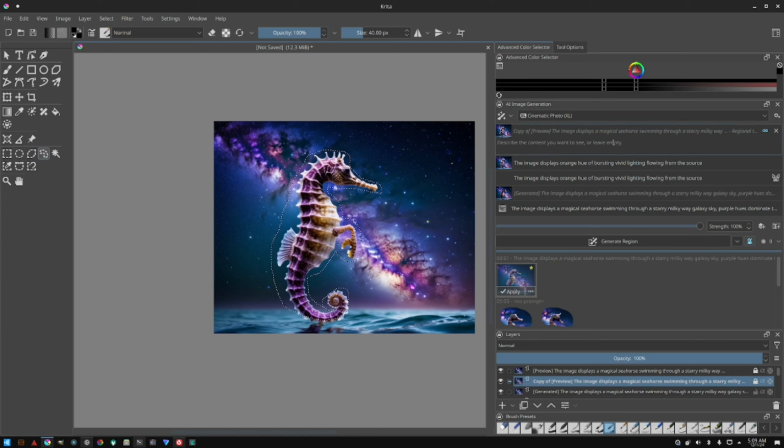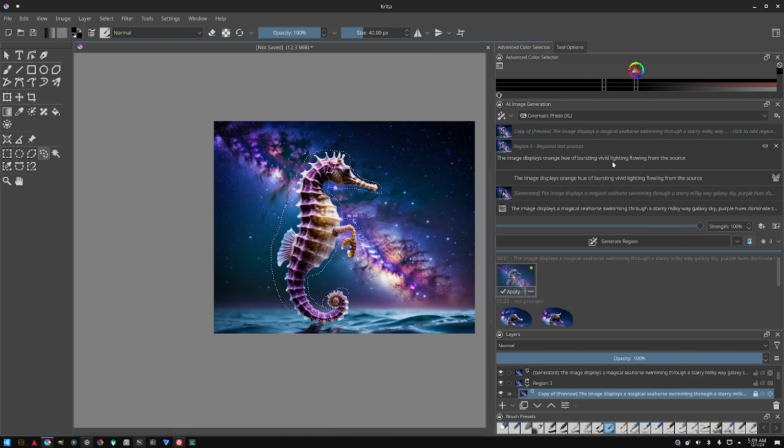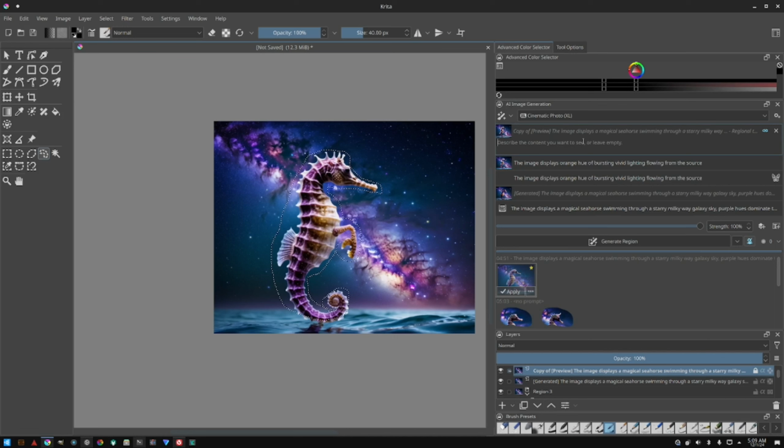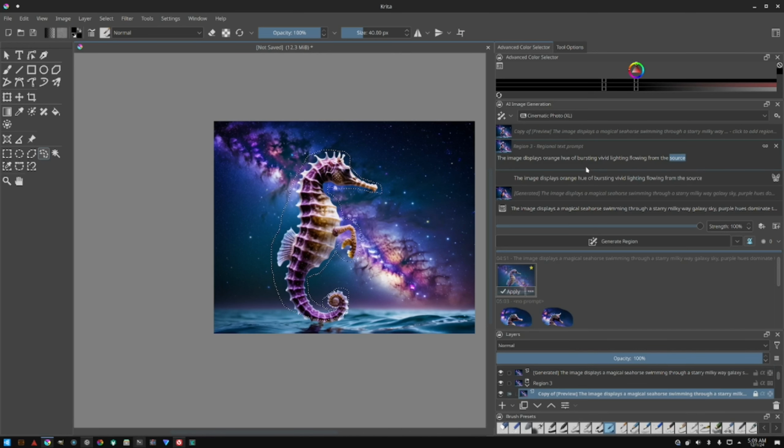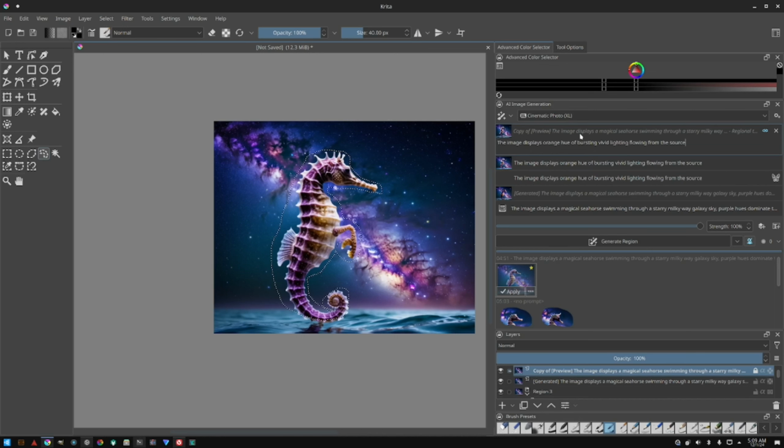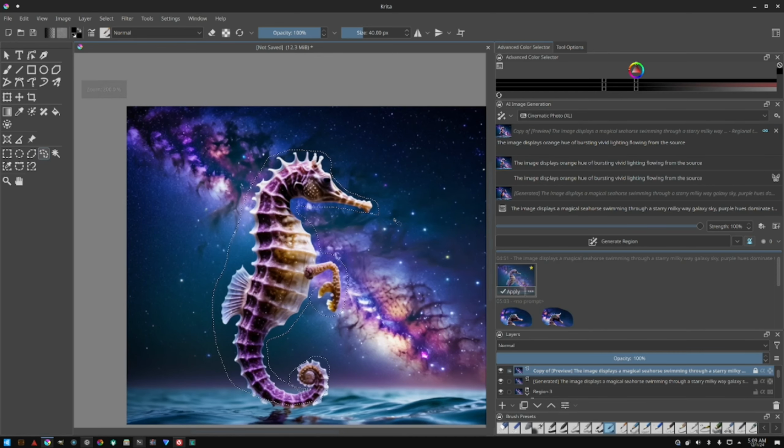And this is giving us a region of the seahorse selection where we can give it a new prompt and generate only this region. So I'm going to use this same prompt of the content, basically giving it orange lighting, and we'll see if we can get a generation in this region corresponding to that prompt right now.